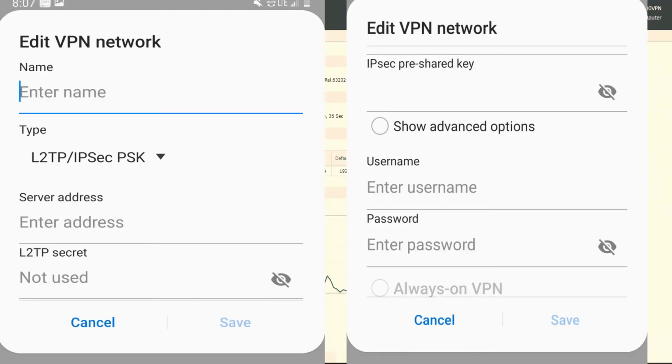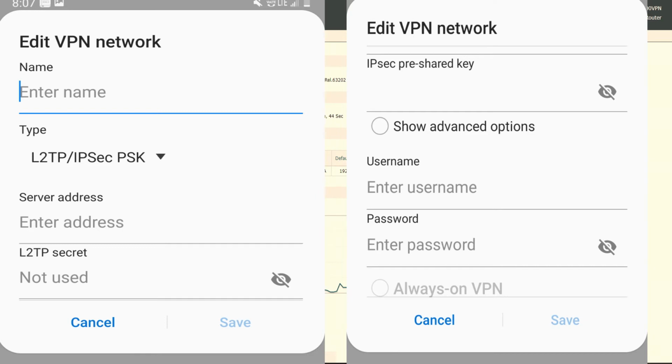To configure a VPN client connection to your office on your phone or on a network device, you would first need to open up your VPN provider or your connection and then enter and give it a name. From there, you want to select L2TP, IPsec, PSK, or if you use PPTP, then you would choose that according to your authorization method. Next, you want to enter in the server address. That would be your public IP address that you forward your ports to. So you would have to enter in your public IP address there.